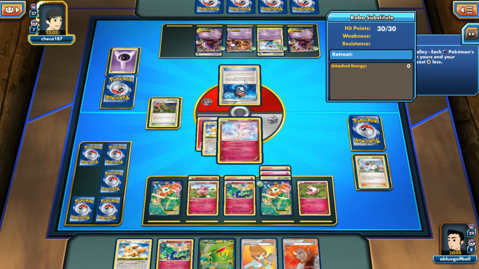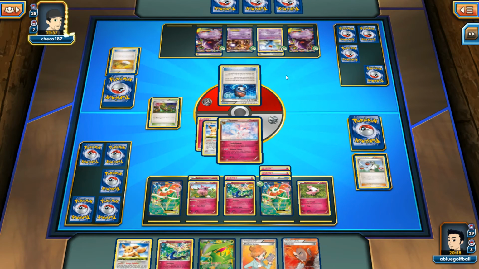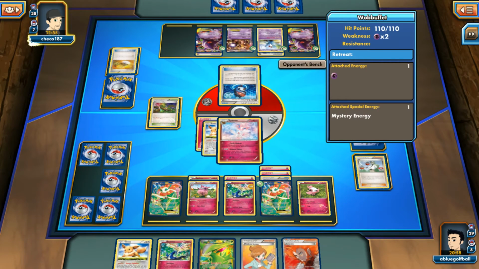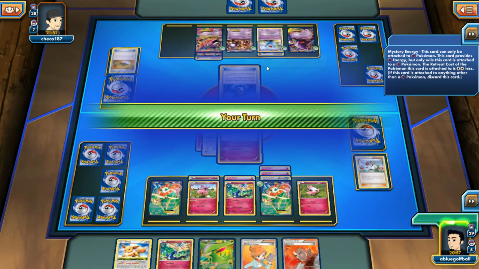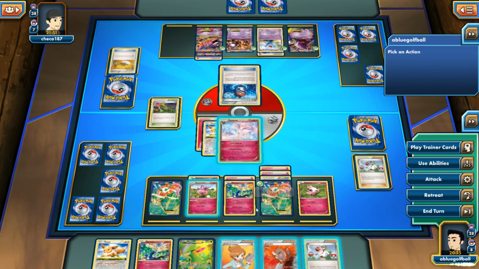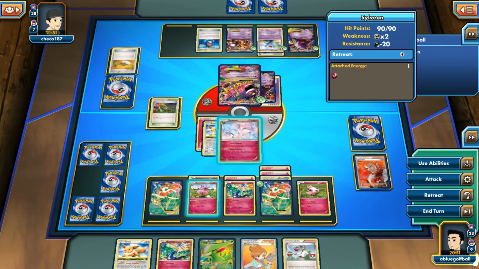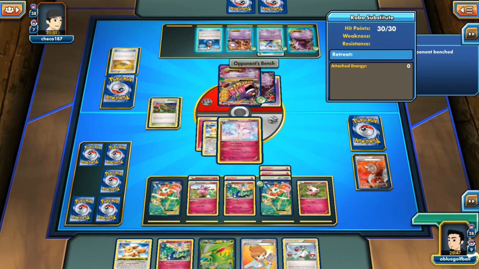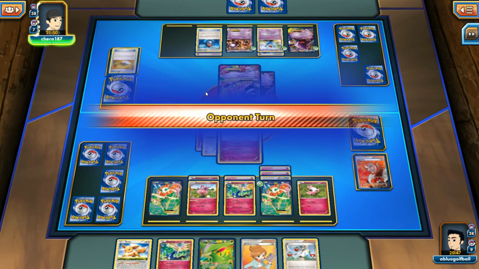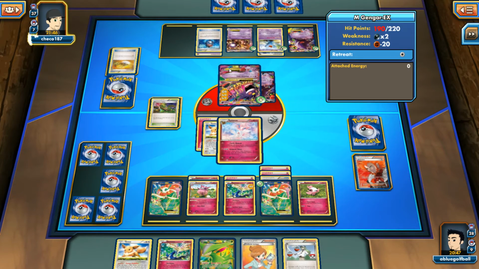We see the Robo Substitute. I do have a Lysander here, which I probably will play, and I plan to bring out the Wobbuffet and get rid of this mystery energy. So that's a possibility as well, right? But you know what we're gonna do? We're gonna actually Lysander the Mega, and we're just gonna move the energy off onto the Robo Substitute. What a useless Pokemon. Well, it's an item, but there we go.